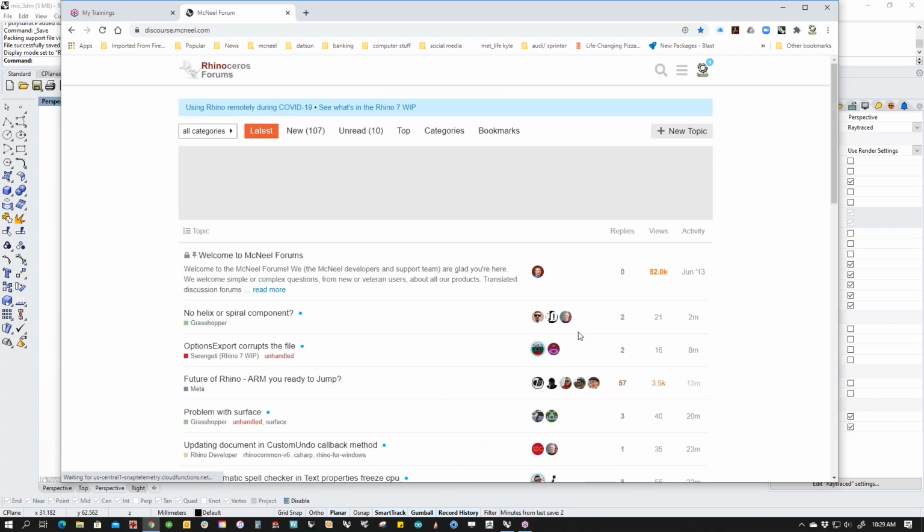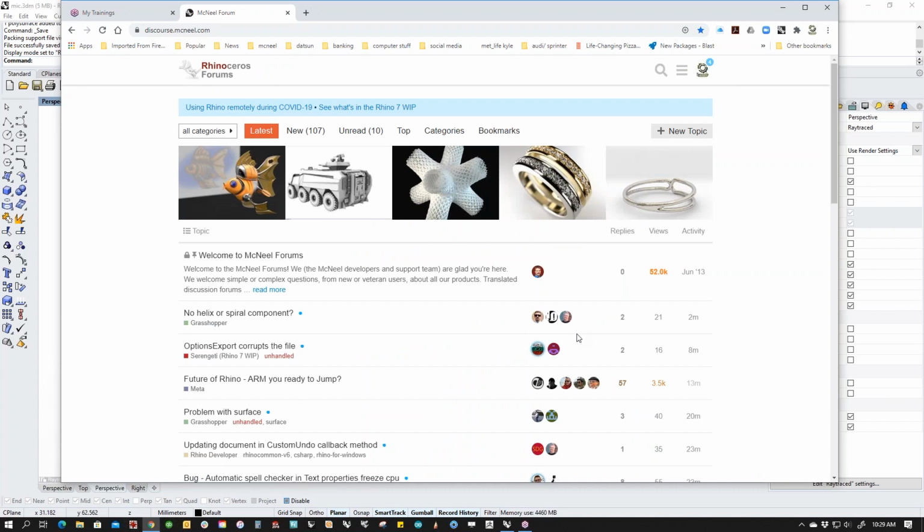Also, if you hit the community button up here, it takes you to our forum. Our forum is an untapped mega city of information. Make sure that you're using this. If you've been on a software forum and didn't like it because people were jerks, come to our forum. We tend to be a fairly civil lot, and folks who are misbehaving get banned. So we like to have all help, none of the hassle. So make sure that you're using our forum. Ask questions as you're getting started. I'm on the forum every day. Our developers are on the forum every day. Bob is on the forum every day. So if you really want to talk to somebody, he's there.